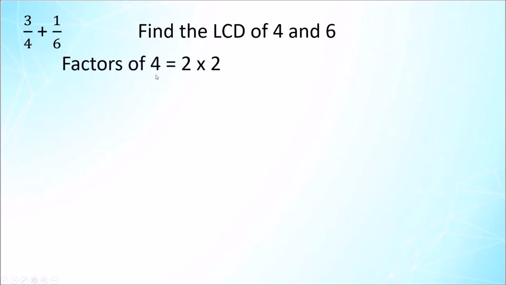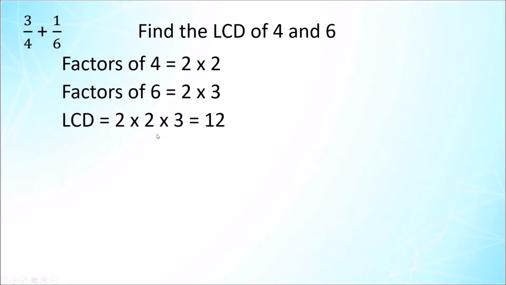Ano ang factors ng 4? 2 times 2. Ano ang factors ng 6? 2 times 3. Kukuhanin natin ang least common denominator niya, which is our least common multiple. And ito ay 2 times 2 times 3. So the LCD is 2 times 2 times 3 and the product is 12.